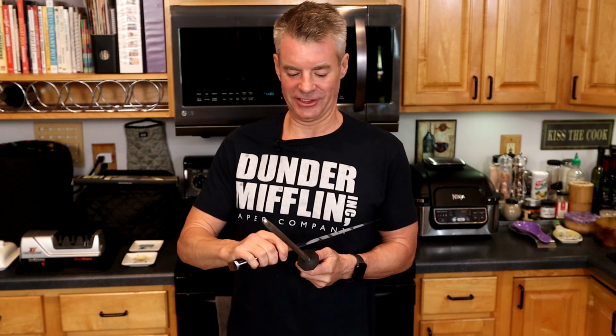You know, you watch some of these professional chefs, they just fly. I don't quite have that degree of confidence. So the honing steel, not used for sharpening. It's used really for sort of day-to-day use. I like to use it before slicing and then after cleaning before I put it back in the knife rack.